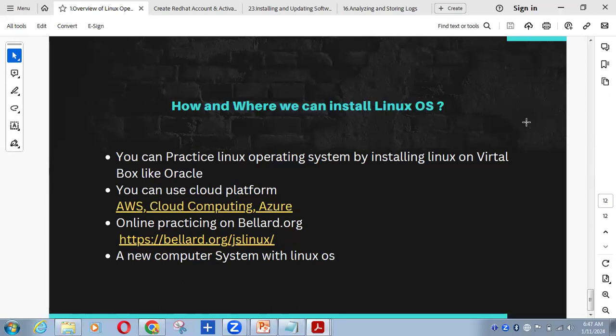Hey, Sanika. I just wanted to know, can you please explain the difference between an operating system and a kernel, if we are learning Linux? What is a Linux kernel, and what is the difference between them? See, what is a kernel? A kernel is nothing but a software.